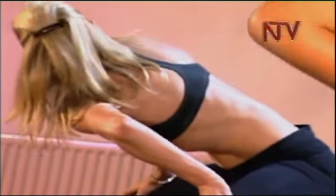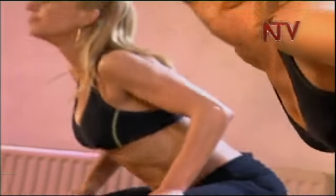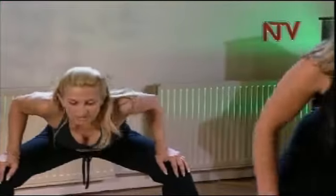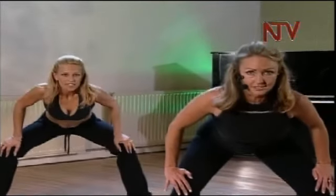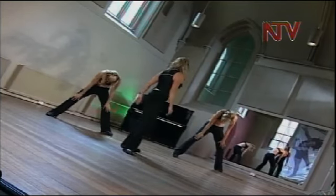Come into the middle, roll your body up, and then roll it down. And flatten your back and roll it up. Arching your back like a cat and then pressing down. Roll up, arch your back like a cat and press your chest toward the floor. One more time, roll it up and press it down.